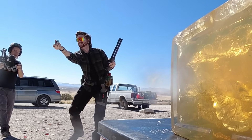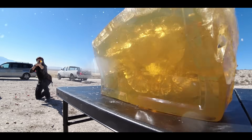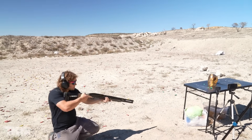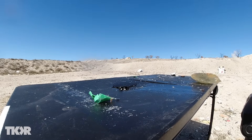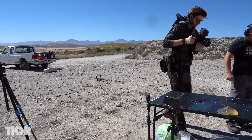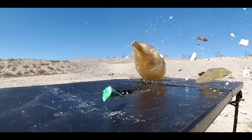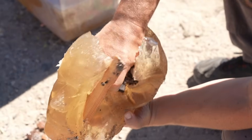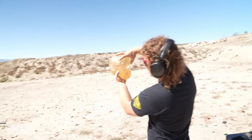The slug — did that go through? I think that went all the way through. We're going to fire a rifle slug into it. Boom — that exploded, that was amazing! I think there's enough of the head left that we could shoot it with the rifle a few times. I see pieces of coconut on the table. That is terrifying. It's falling apart — wow, that was awesome. You can see where the slug went in.